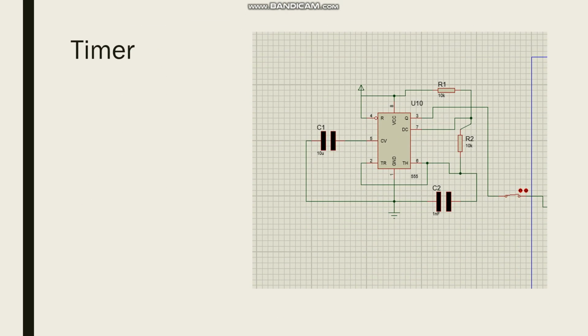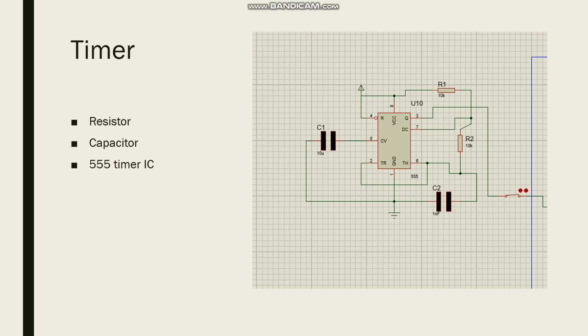So let's look in detail at the timer IC. To develop a custom timer according to our need, we used resistors and capacitors with the 555 timer IC. Pin 3 is the output which gives the clock pulse, which is then connected to a switch. With pins 5 and 6, resistors and capacitors are attached.